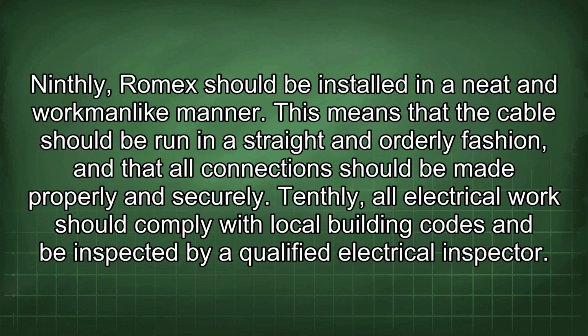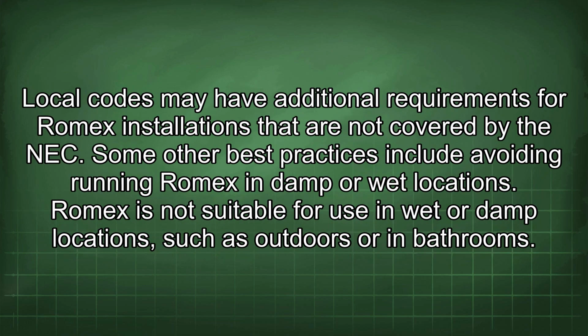Tenthly, all electrical work should comply with local building codes and be inspected by a qualified electrical inspector. Local codes may have additional requirements for Romex installations that are not covered by the NEC. Some other best practices include avoiding running Romex in damp or wet locations.